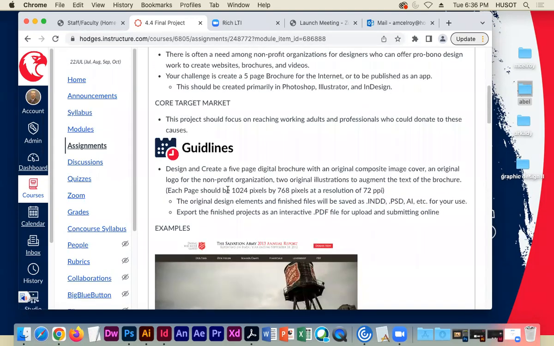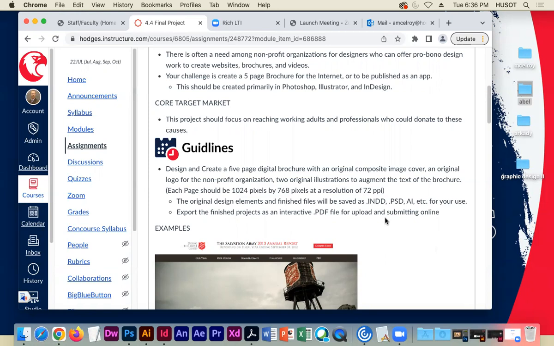The proportions of this are going to be 16:9, or 1024:768. Because it is a multimedia output, you'll be working in print output in InDesign. But remember, this is actually going to be produced at a lower resolution for our multimedia solution. So traditionally 1024:768 is 16:9, or landscape format.